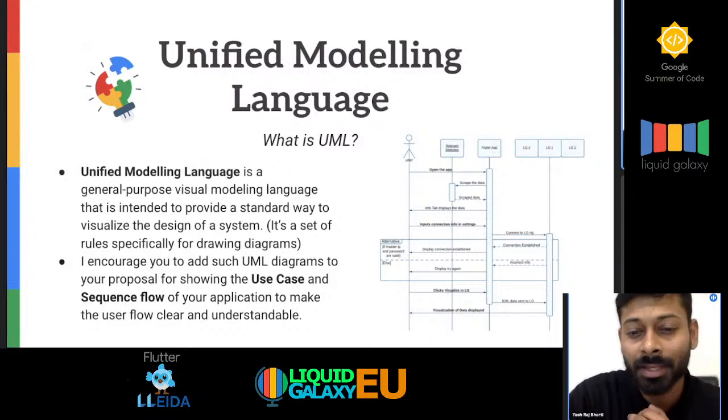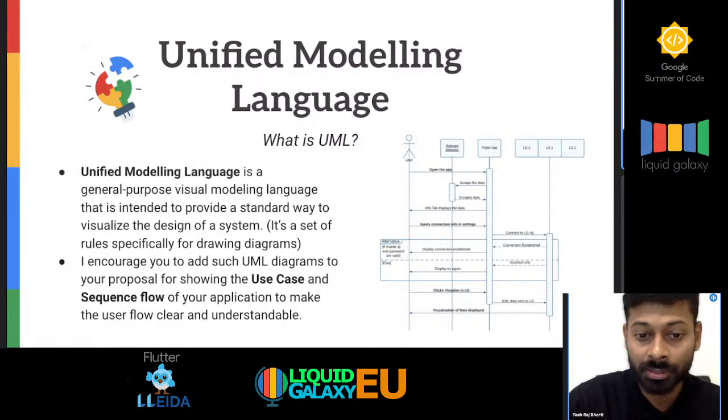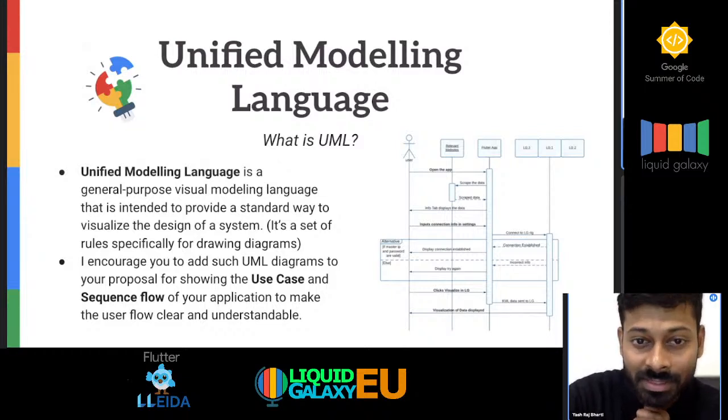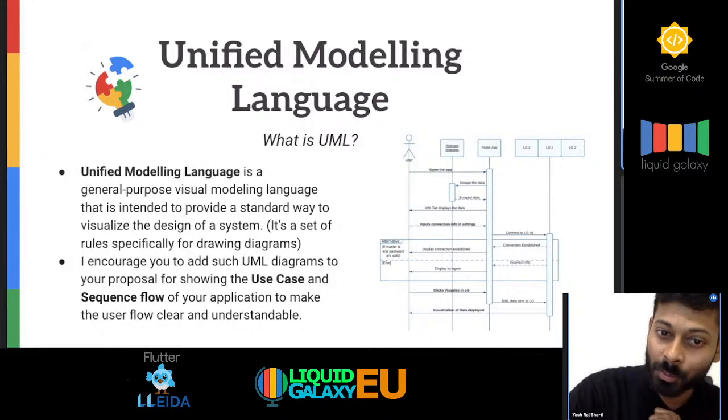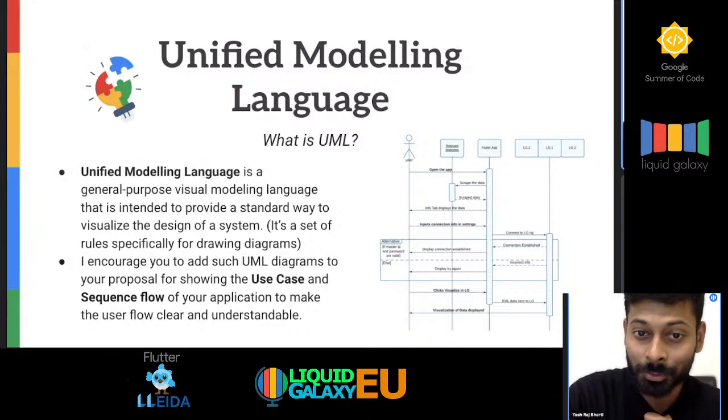You will have to make some of these in your proposal as well, which could include a use case diagram to tell the real life use case, how some person will use the project that you are building, and a sequence flow to tell how the sequence of things will happen when you are running your application and simultaneously connected to the Liquid Galaxy rig, the commands you might be sending, and the things that you'll be getting back. These things are really important to showcase in your proposal. But first of all, you will have to understand it, and you will have to go through the code base.